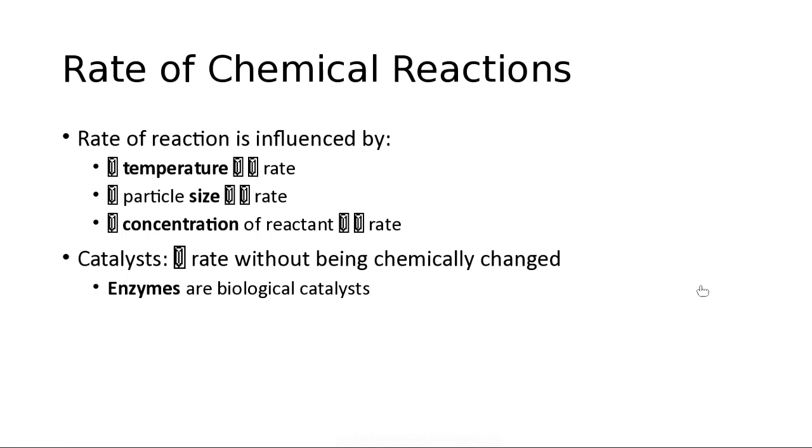Okay, the rate of chemical reactions, and again, these didn't translate very well, is influenced by temperature. The higher the temperature, the higher the rate of the chemical reactions. Now, all these are based on, you have to have a collision to get a chemical reaction. You can't get a reaction if the two chemicals don't touch. So temperature, the hotter it is, the faster the particles move, therefore faster the reaction rate is.